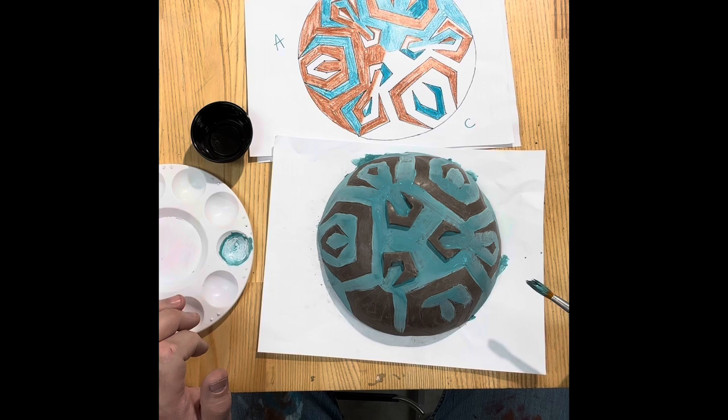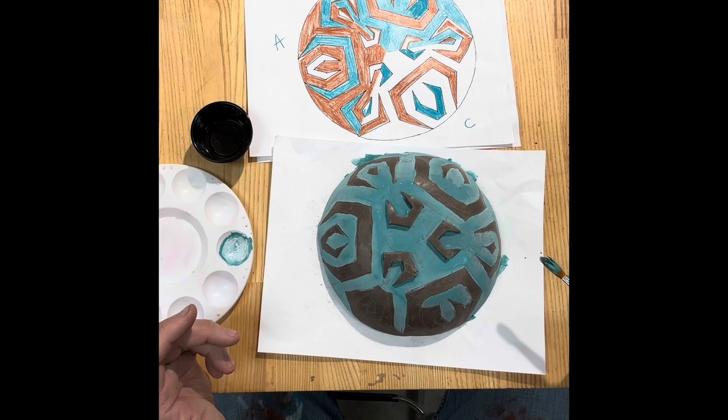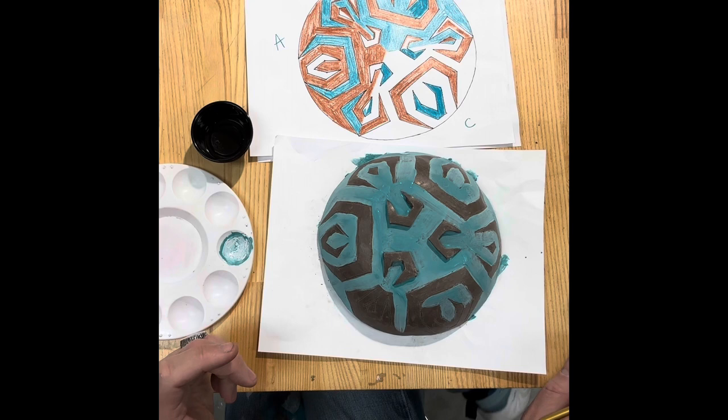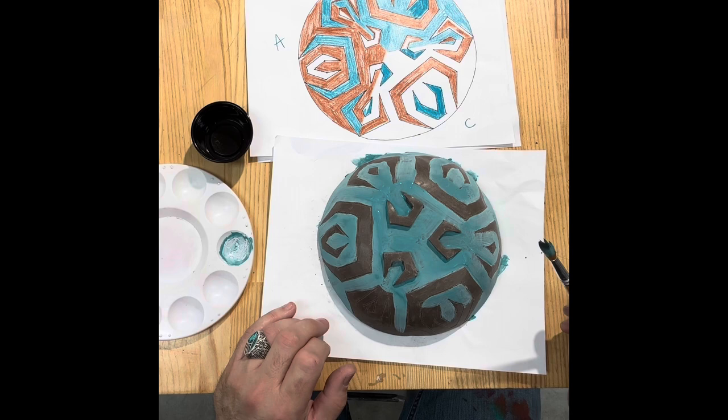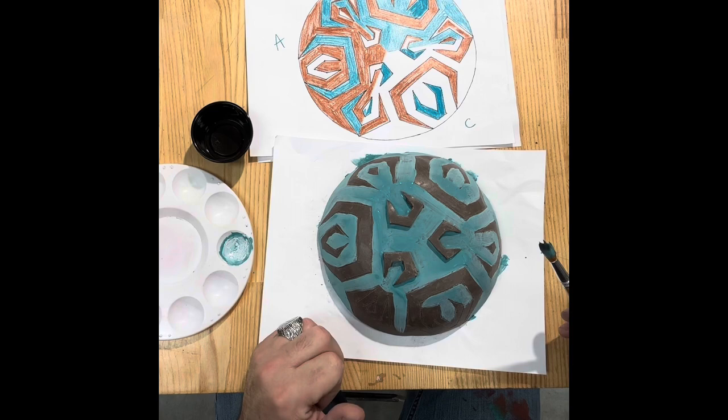And the more we save on this project, the more we'll have left over for the next one, which is going to be a coffee cup. So try to think about conserving the glaze without skimping. Do at least two layers, because if you do one, it's going to be see-through and kind of ugly. Two, most likely will be opaque. Three, definitely will. All right, I'm going to go back to time-lapse.